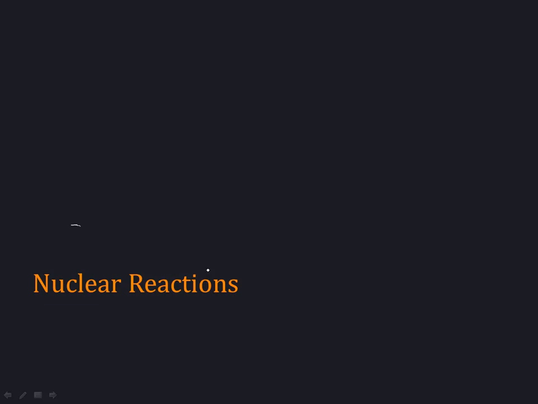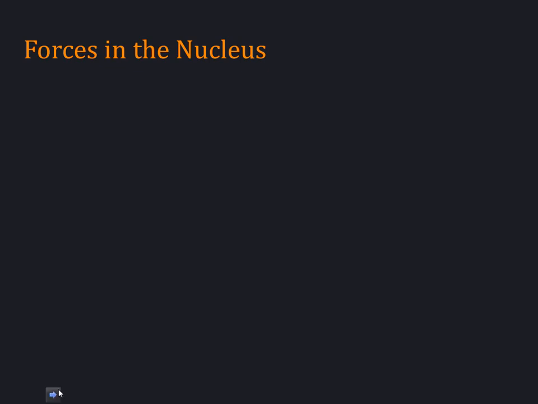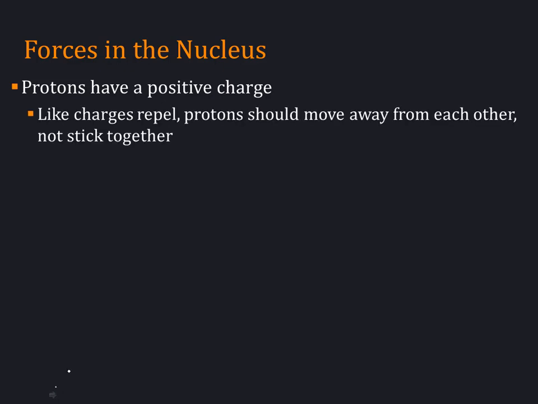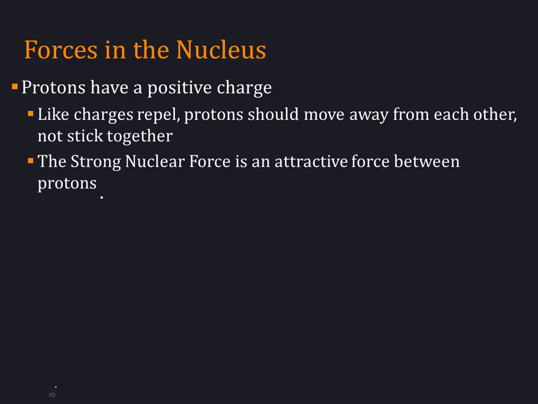So, in nuclear reactions, we have two forces that are really fighting with each other on what's causing all this energy. And you can think of forces as pushes or pulls. There are two forces in the nucleus. Protons have a positive charge, which means there's an electric force there, and electric forces are going to repel because like charges repel. So protons have this force acting on them that's trying to push them apart, and this gives them some potential energy. It's like compressing a spring that wants to spring apart. But there's also the strong nuclear force, which is an attractive force between protons. So it's like a spring that when you stretch it wants to snap back together.